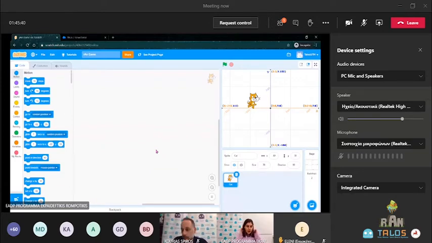Okay, so let's begin with our game. I have just kept the cat here. You can choose any sprite you want, and the first game we're going to create is based on prevention of earthquakes. We're going to choose a backdrop that looks like a kid's room, like a bedroom, and then we're going to have the user choose between some objects that are okay to place above your bed. That has to do with prevention before or during an earthquake.